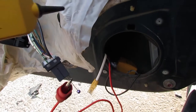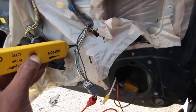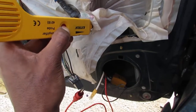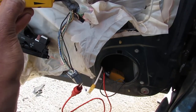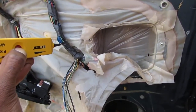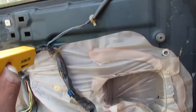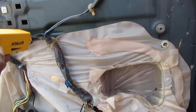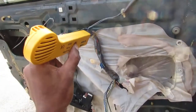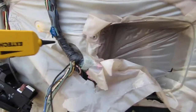It's our black wire, right? It's closer to it, right? So I'm gonna follow it. It kind of drops off down here. It's a little bit up there. Definitely is strong right here. And then that drops off right here, and it gets strong again. I'm sorry, right there, which is the same ground right here. Alright, okay, so this looks suspect to me. I don't know what that's for.